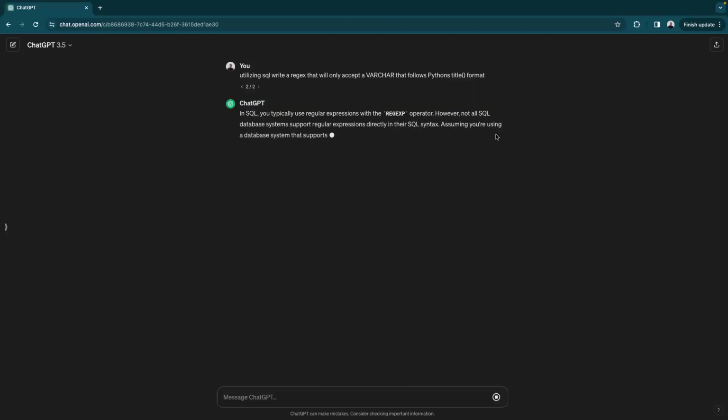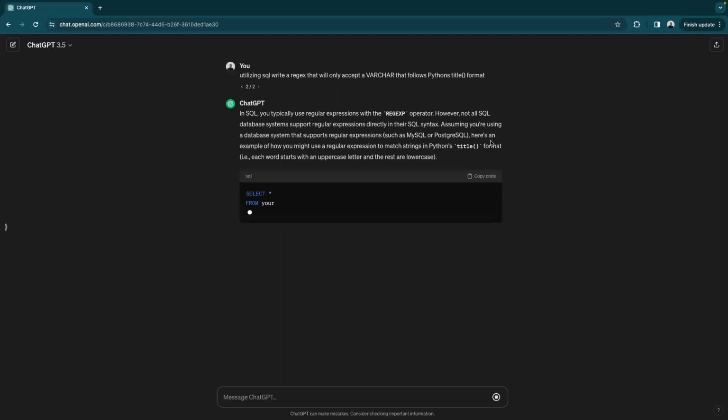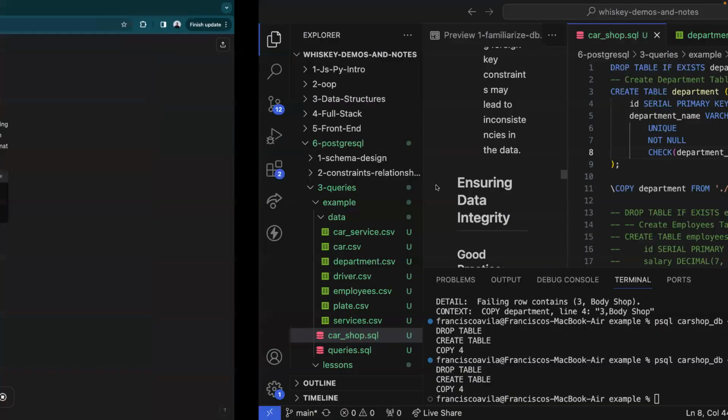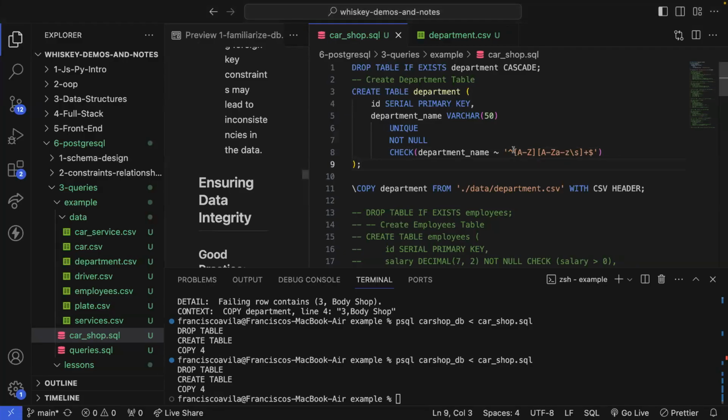All right, it's a little slow, but it's going through it. Okay, so there's our regex here. I'm gonna go ahead and take that regex, bring it over to my file, and I'll try it out.